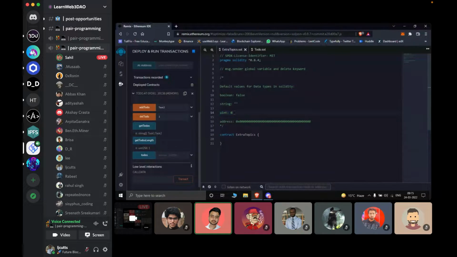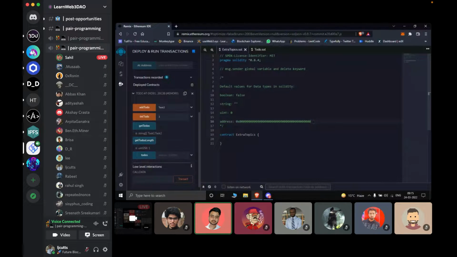When you declare a uint, its value by default is going to be 0, and for an address it's going to be the null address. This is the null address, right? So Solidity has default values for each data type, right?